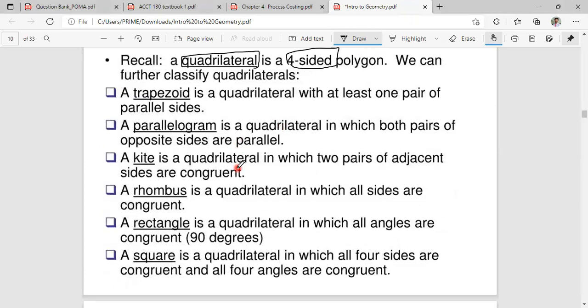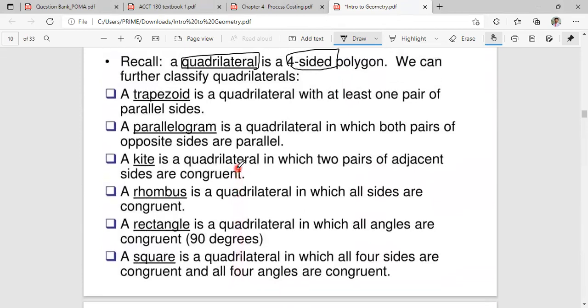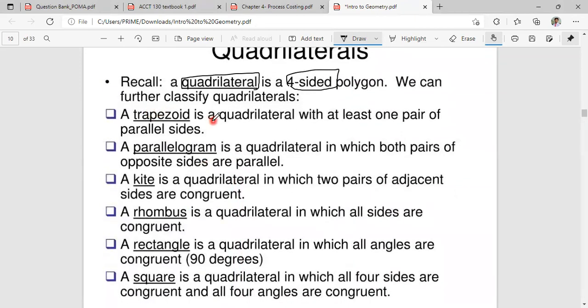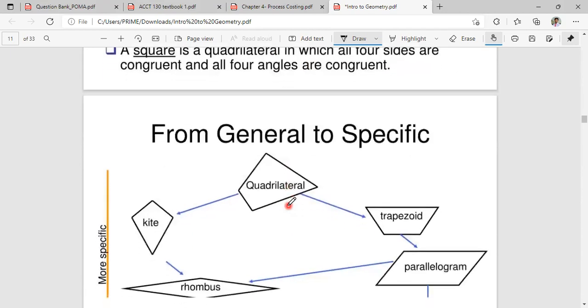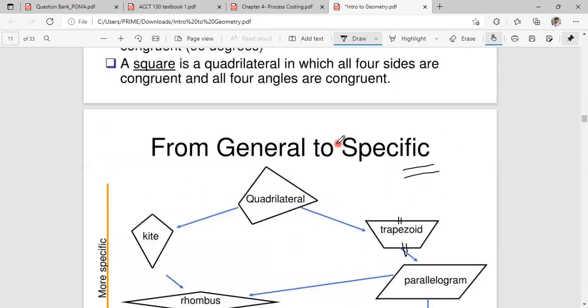I have some shapes in the next slide, where I will show you what a trapezoid is and what a parallelogram is. First we go through the definitions. A trapezoid is a quadrilateral with at least one pair of parallel sides. Here I will show you. You can see our trapezoid over here. These two sides are the parallel sides. Parallel sides move in the same direction, but they will not intersect at any point.